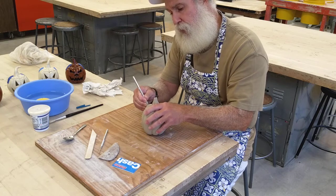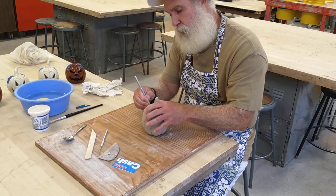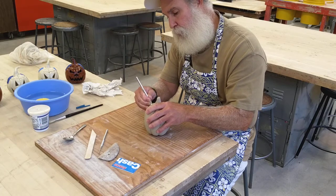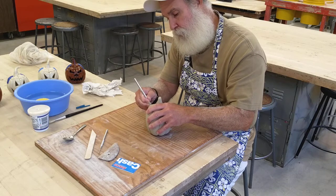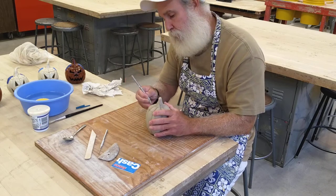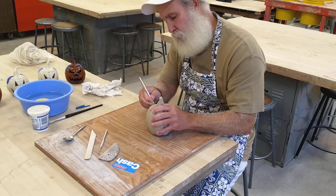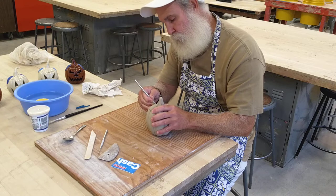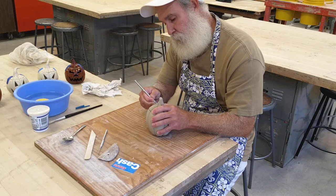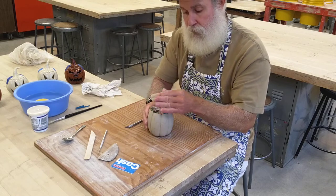There is newspaper inside, and sometimes the blade will catch the newspaper and you'll feel a little bit of resistance — be careful not to pull too hard and end up messing it up. I'm getting close to where the notch is, so I'm trying to be careful not to cut the notch off. I can feel it pulling the newspaper, so I'm going to take my blade out and reinsert it. Now you should be able to go ahead and lift the lid off carefully.